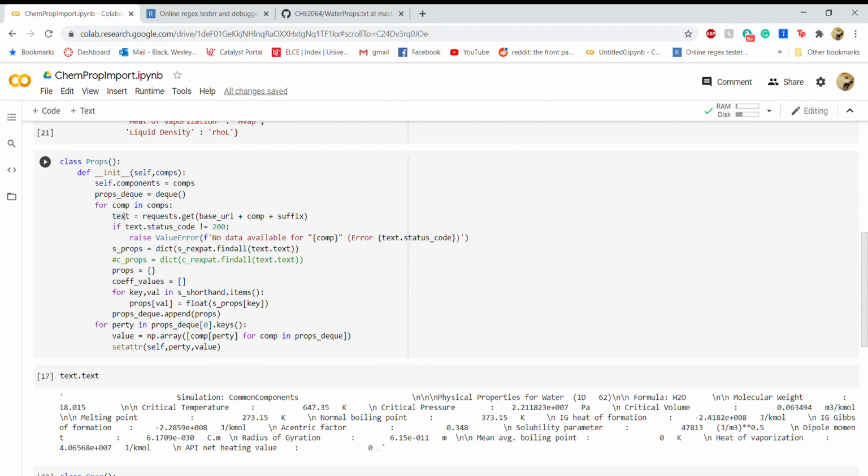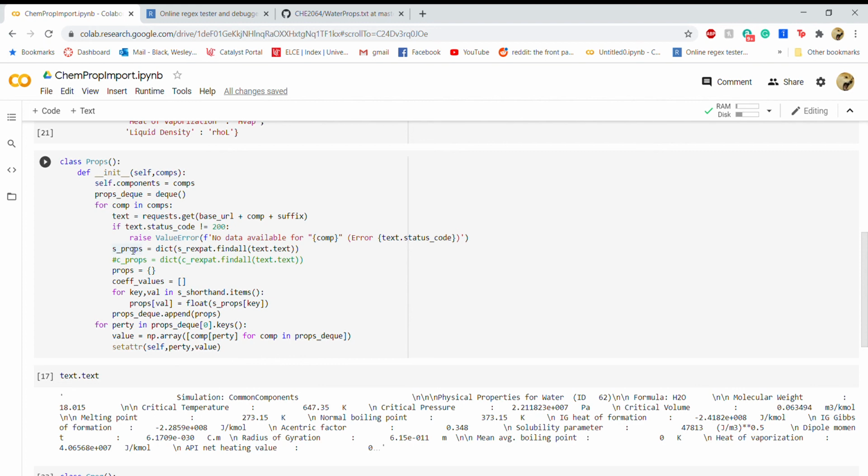Well, that's what we did tell it. So, when you make it a list, and the old item is, say, water, it'll say for each component, which is just water, in the component list, which is just water as a list, text is going to be, pull that request. We did that in part 1. If you actually find some data, go ahead and pass it on. And then we'll have a list called sprops. I believe it was part 2.